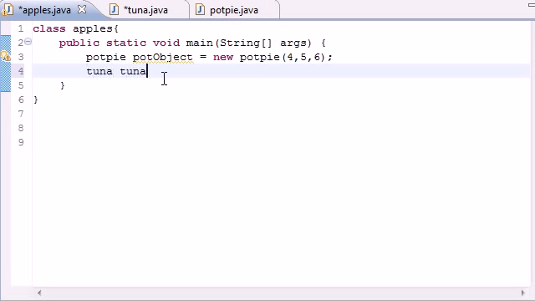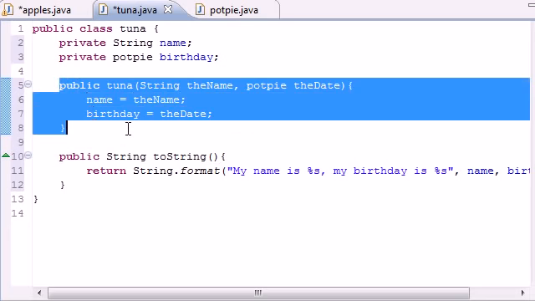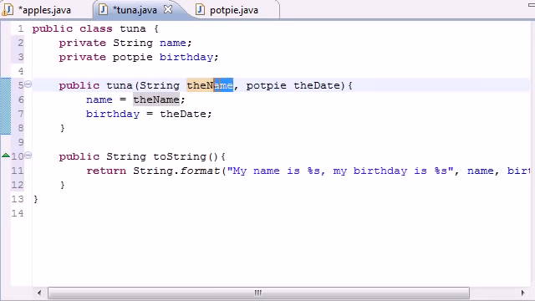So tuna, ooh, got the hiccups. Tuna object, make sure I typed everything right. And new tuna, and now we need to pass in two variables. Again, this is going to take two parameters, because look, our constructor takes two parameters. It takes a name and it takes an object.